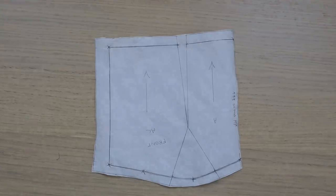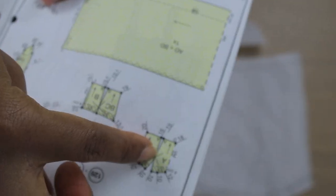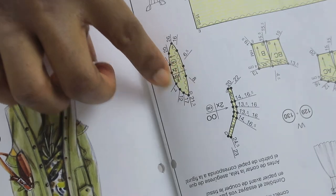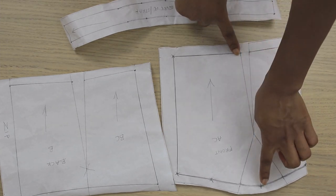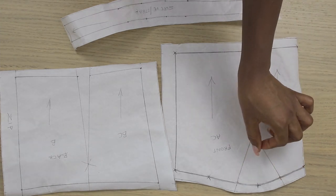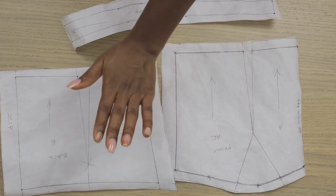Here are my patterns all drafted out. This one is the front and this is the back, and right here is the strap — just as it is in the pattern book. I'm making this without the right bodice, so I don't need that extra piece since it's for the sleeve. I'm going to cut out my fabric, but before that I'm going to be slashing through this dart area. This is optional — you can just take in the dart on your fabric and trim off the excess, but I want to have this as a separate panel, and the same goes for the back as well.